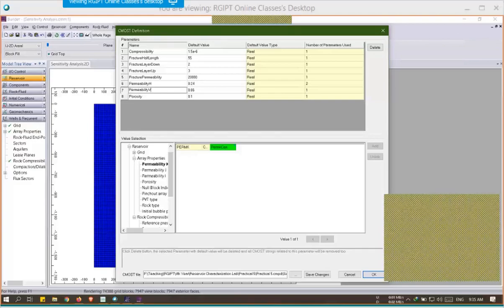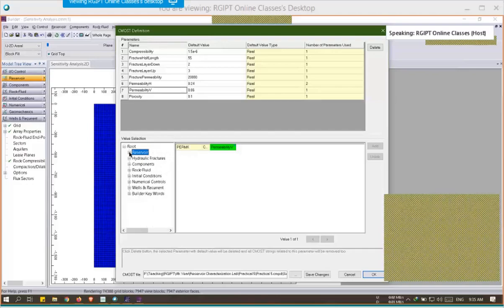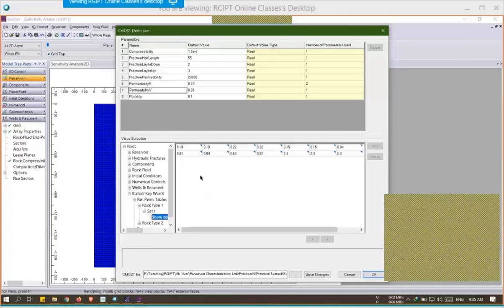Now we will be adding the parameters for the rock properties, that is for the core correlations. To do that, we have to select this builder keyword option and select the relative permeability tables and rock type, and then go to set one and show data. So here all the data that was used for creating the relative permeability data is there.